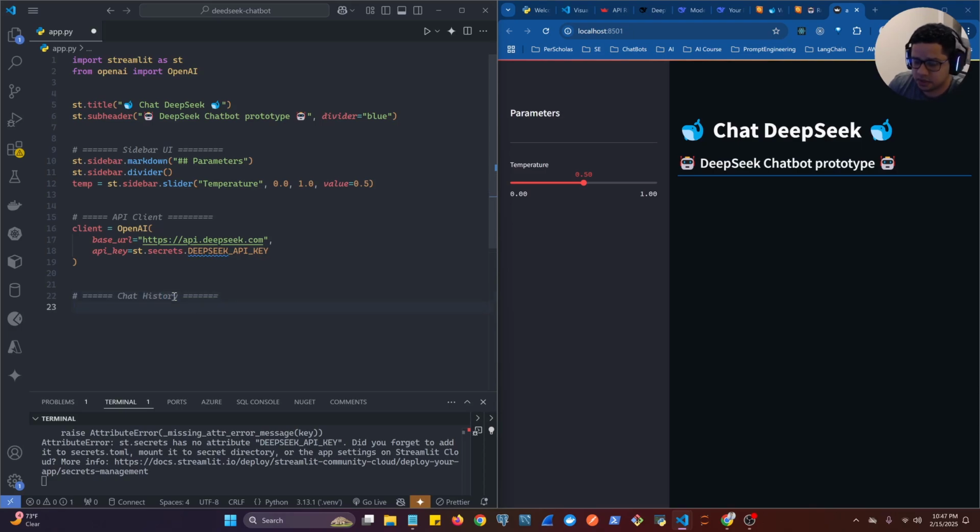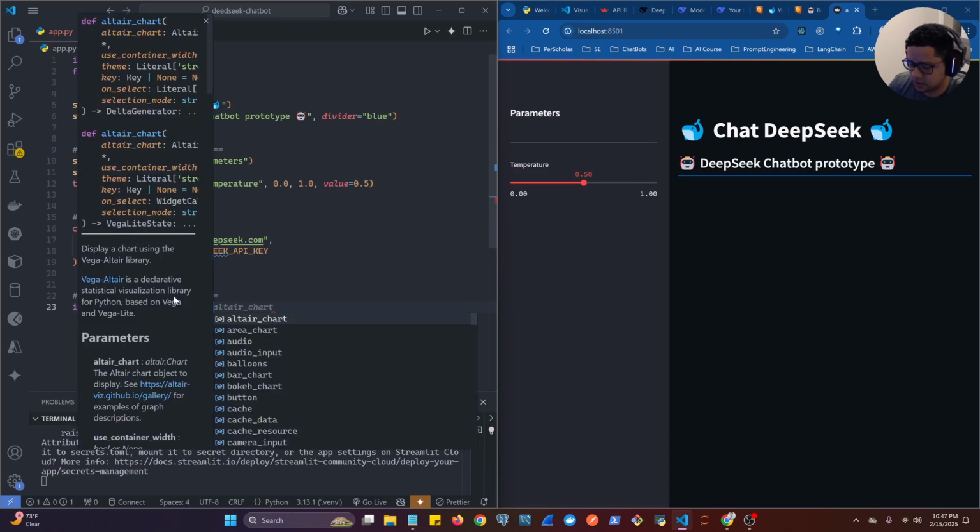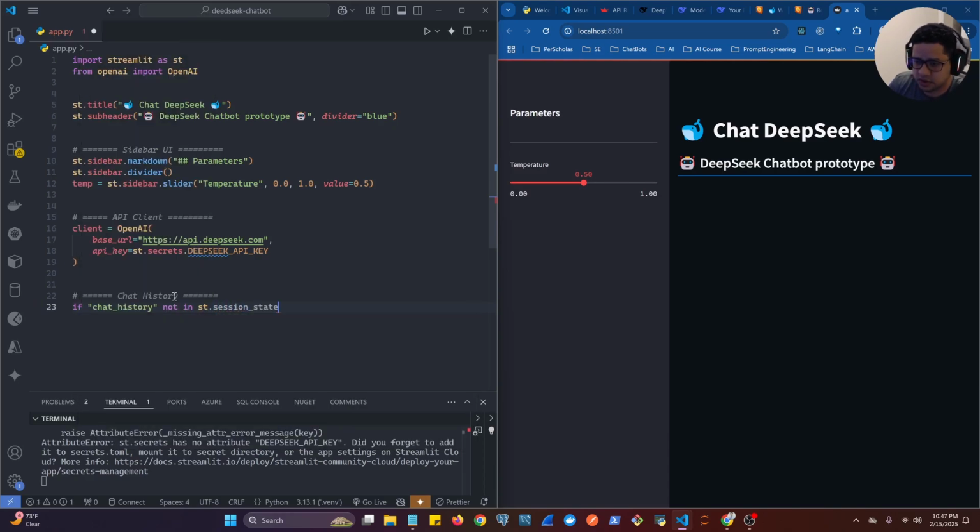We're going to check if chat_history is not in st.session_state. That's the state object for our application. So if it's not there, then we want to make sure we create it.